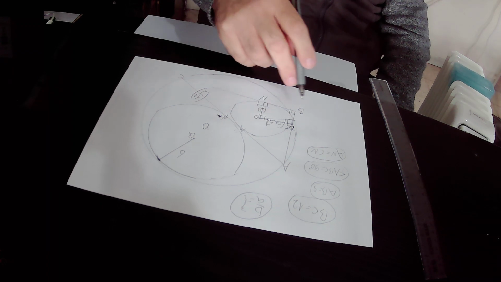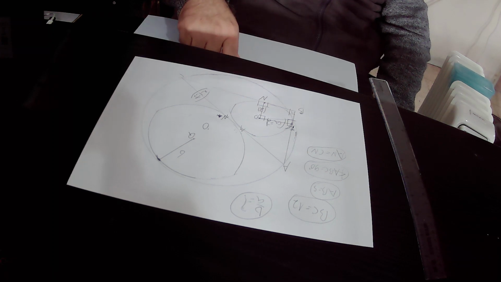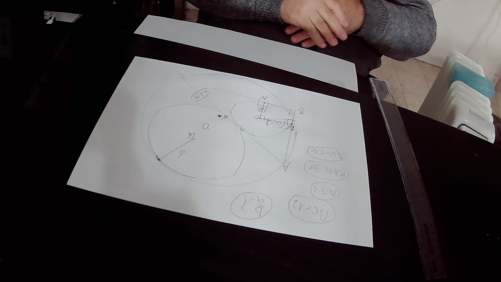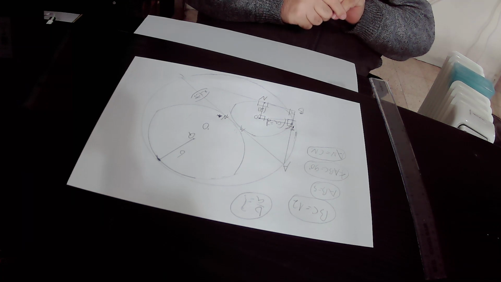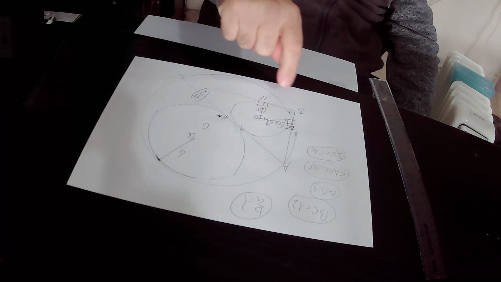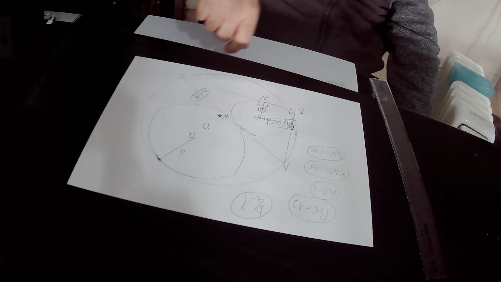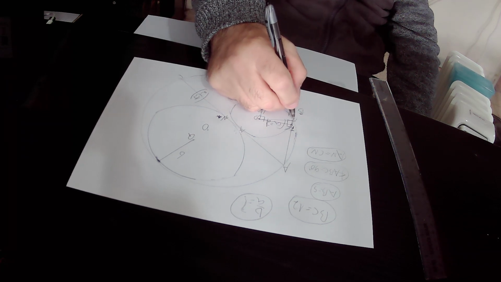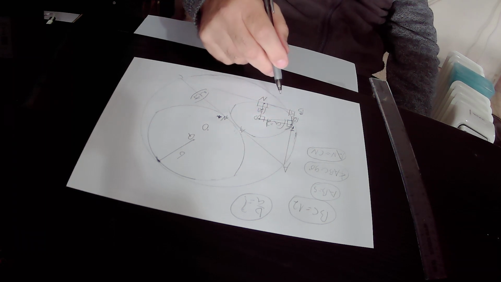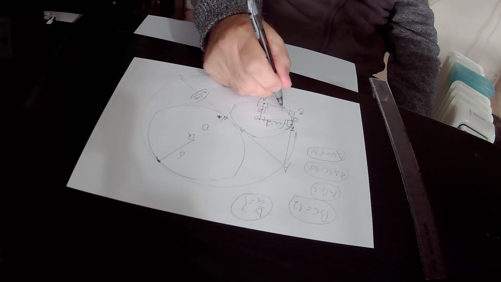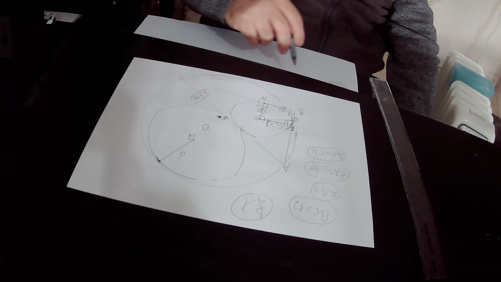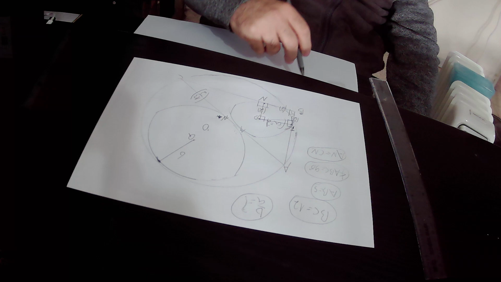So in quadrilateral TPBN, we have 4 right angles. Any quadrilateral that has 4 right angles must be a rectangle, if not a square. So quadrilateral TPBN is a rectangle, and we know that the opposite sides of a rectangle are equal to each other. That is to say, PN equals TB. But PN is 2, therefore TB must also be equal to 2. Likewise, TP must also be equal to BN. But TP is 2, therefore BN must also be equal to 2. So quadrilateral TPBN is not just a rectangle, but a square, because all of its sides are equal to each other.